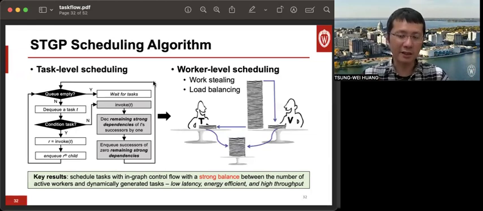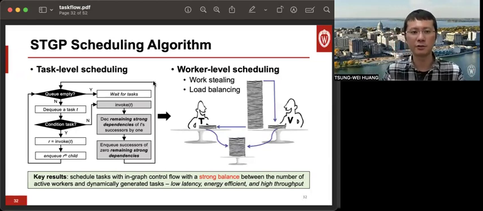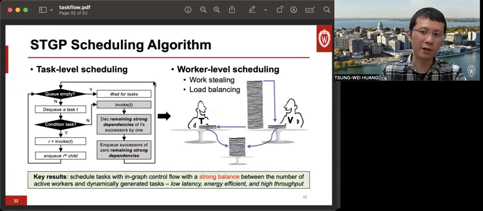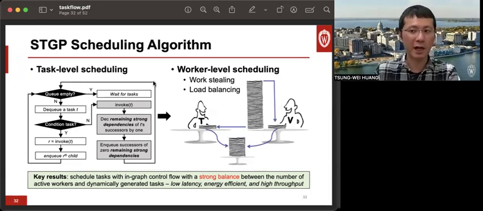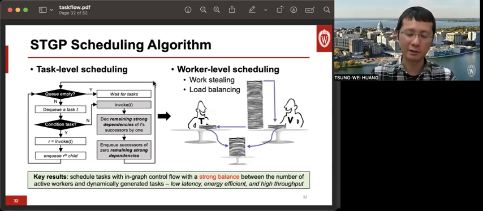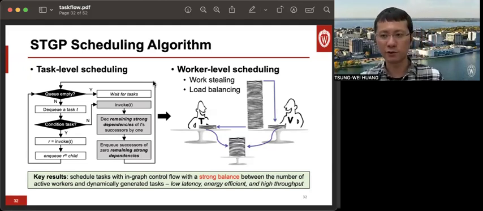Now, when tasks are decided to run by the scheduler, we will move into the worker level scheduling. This is when we decide which worker thread to wake up to run which task, or when there are no tasks available, we put some of the workers to sleep, so we don't waste too much resources from the CPU.